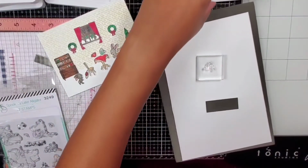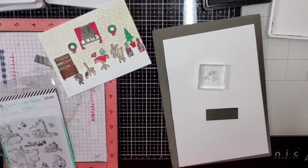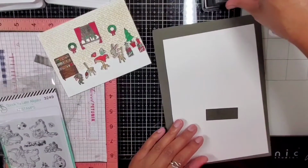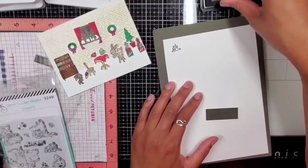So I usually like to make Jeepers cards. That reminds me of things I love. And I do like candles.